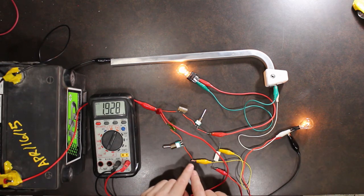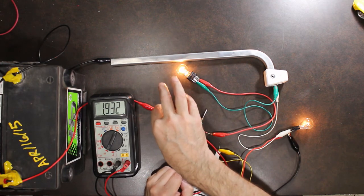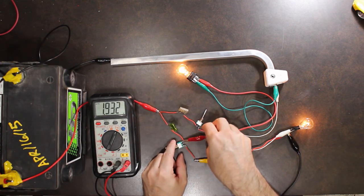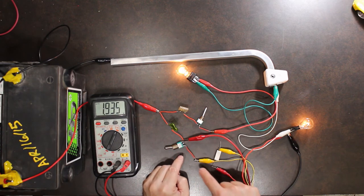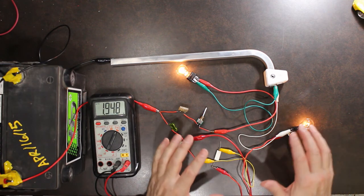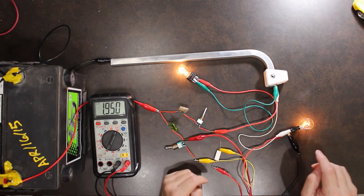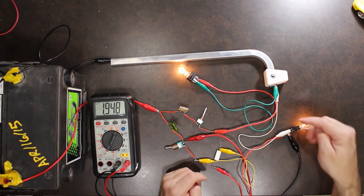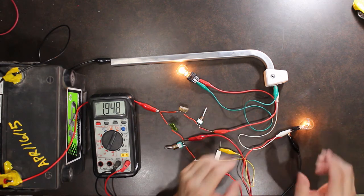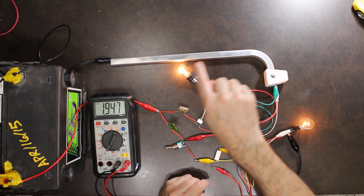So in this case, the loss is from the fuse panel, and we can go, let's say, to the output of the fuse panel, which would be here. Then we have our switch, and then we have our imitation loss to the light bulb. So even though the voltage that makes it to the light bulb is the same in this scenario as when we had a bad circuit ground, with this little test we can figure out whether the losses are on the hot side or the ground side.